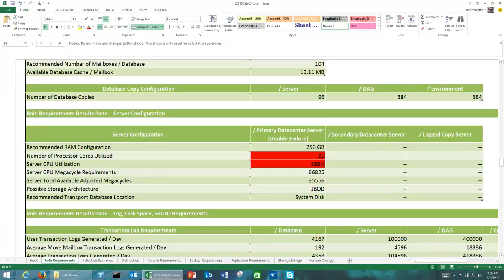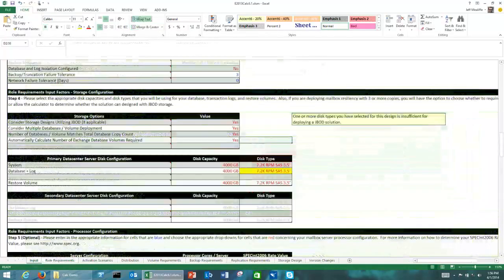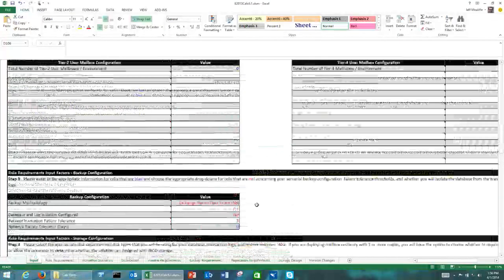I already know that I have issues from a disk perspective. I know that I have issues from a CPU perspective, so let's add more servers. If I'm running at 188%, well, it kind of sounds like I might just want to double my number of servers. So I'm going to do that. Thankfully, I have a blank check, so that's not an issue. And we'll switch to 8 servers, see what happens.